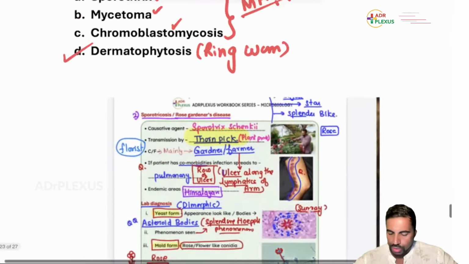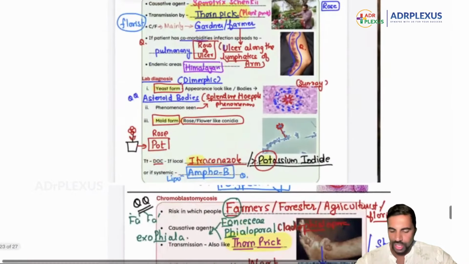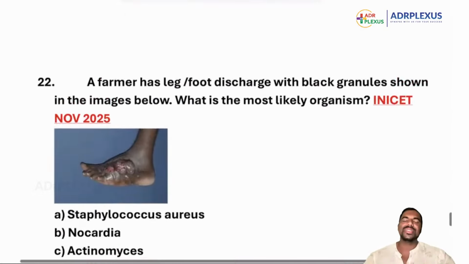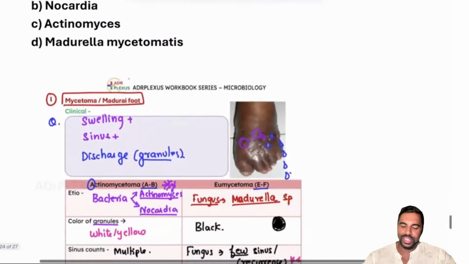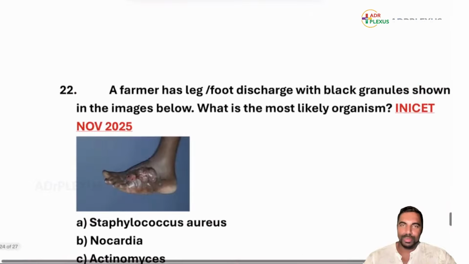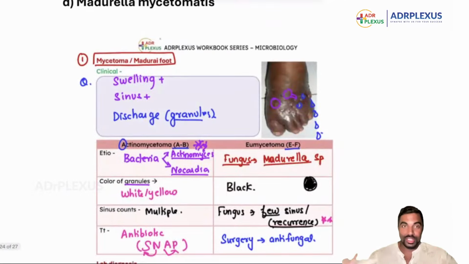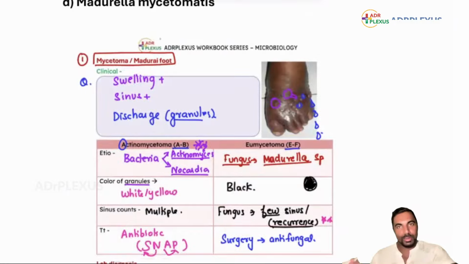So all the proofs we just saw, everything is from here. So easy. Now, the next one. The last one also was just a direct question, and it was on the same page. Just these three, sporothrix, the previous picture, and this one. Open our workbook and see, you will be shocked. It's all on the same page. It's as if they choose all the questions from that page only.